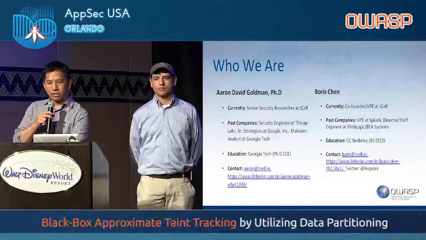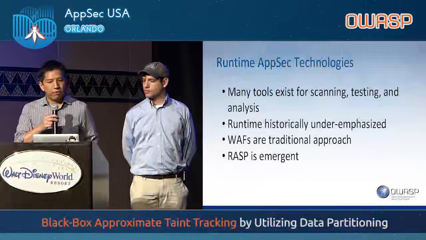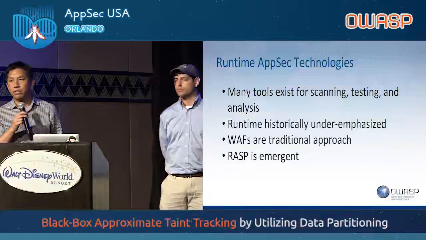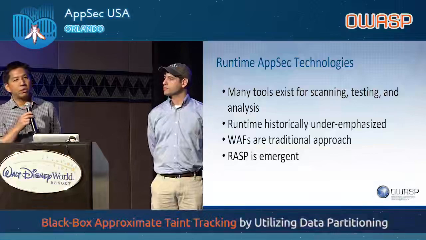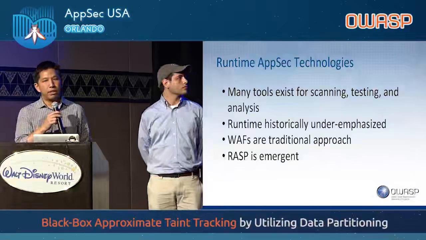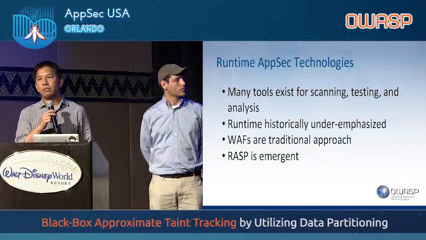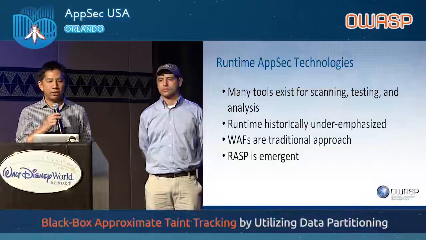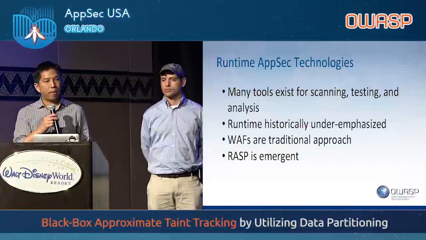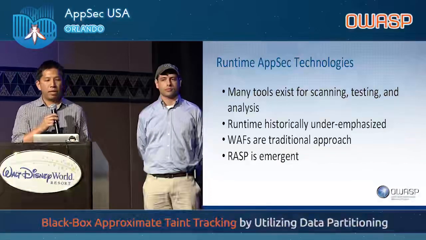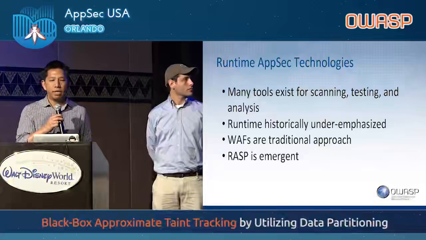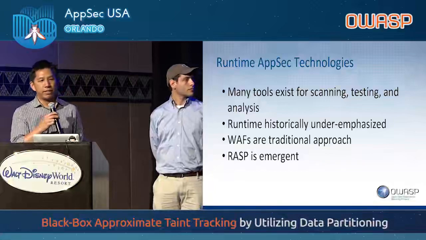So we'll just get right into the talk. First of all, I want to talk a little bit about runtime AppSec technology. A lot of the time when we talk about tools for AppSec, a lot of what people have focused on are things like scanning tools or testing tools or code analysis tools. And those are all excellent things as part of a comprehensive application security program.